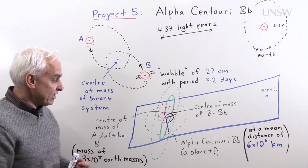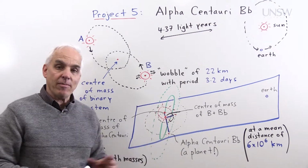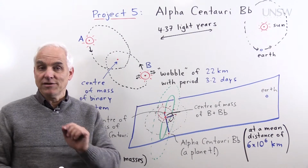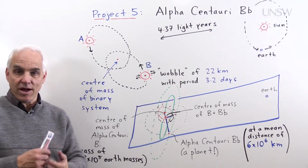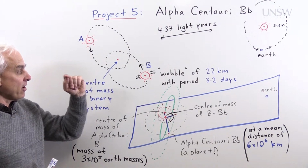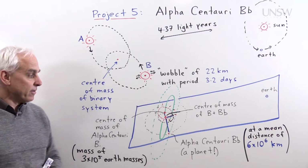And why is it going around in a circle? Well, it's because it's rotating around the center of mass formed by it and some unknown planet that we actually can't see, but whose existence we can deduce from the wobbling. There has to be something on the other side there to generate that motion around this center of mass, just as the presence of this A star here is responsible for the motion of this B star.